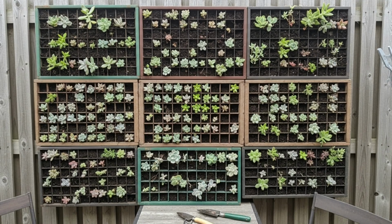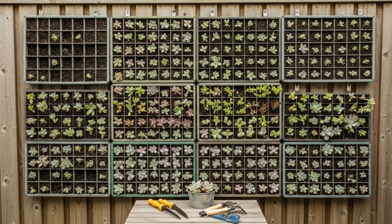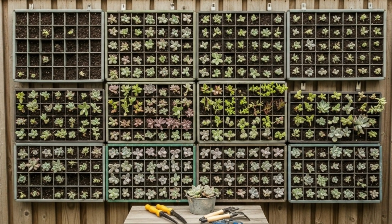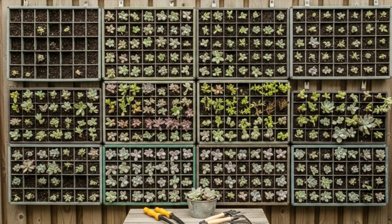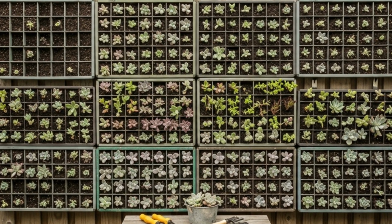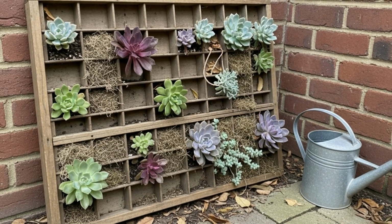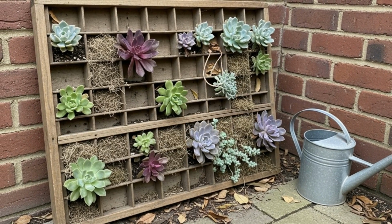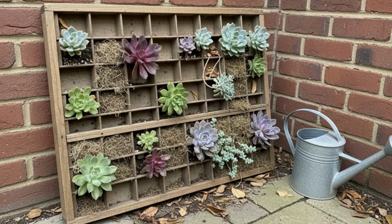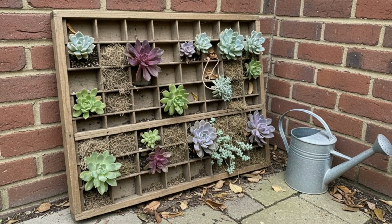Each compartment is a gentle stage, some filled with rosettes of pale green echeveria, others with jade that curls and stretches, reaching toward morning light. There are tiny pearls that dangle like strands of rain, and patches of moss soft enough to hush a whisper. No tray is perfect. The paint flakes away, the wood holds onto its cracks, and yet, that's the charm. These imperfections echo the garden story, a place for patience, texture, and the unexpected.